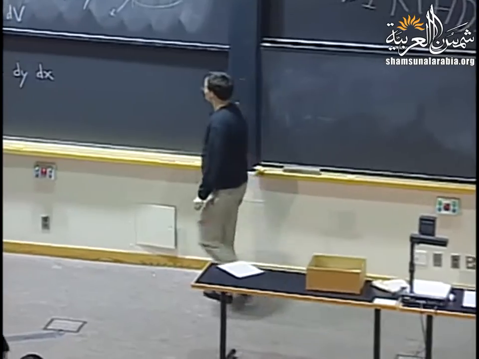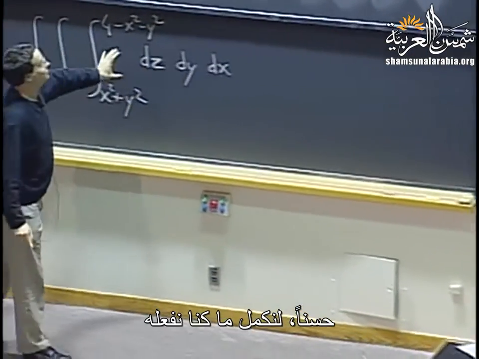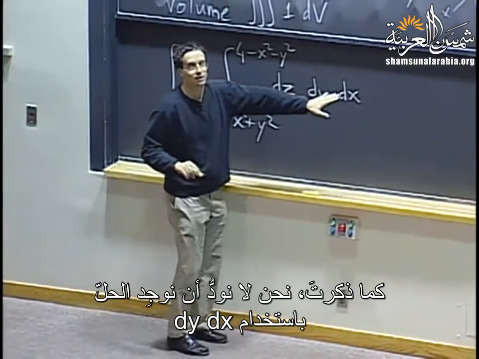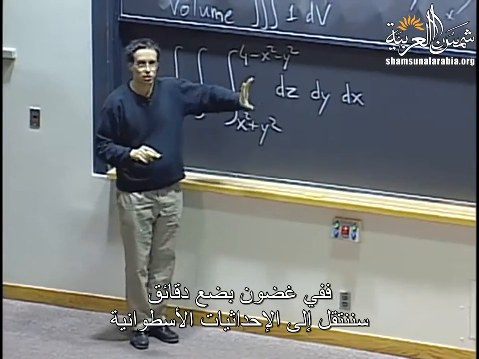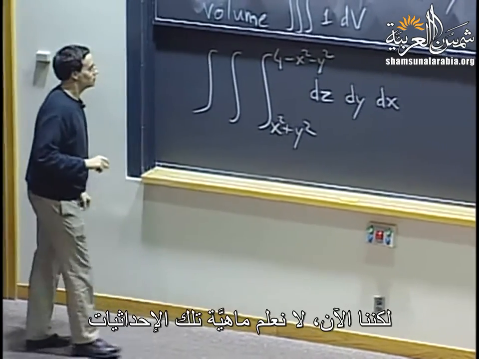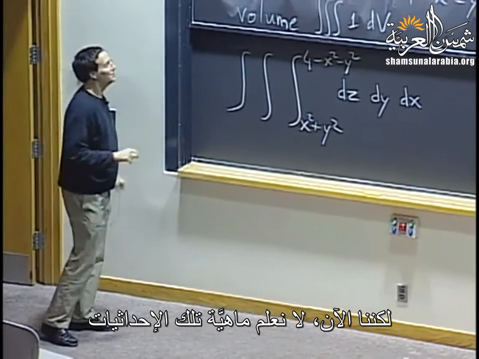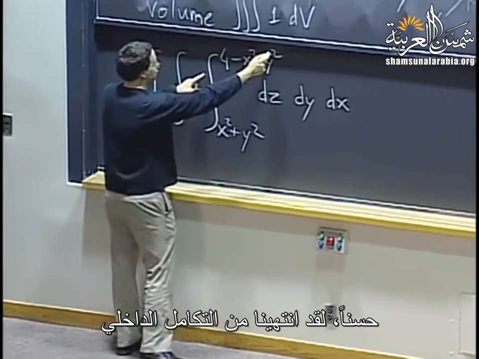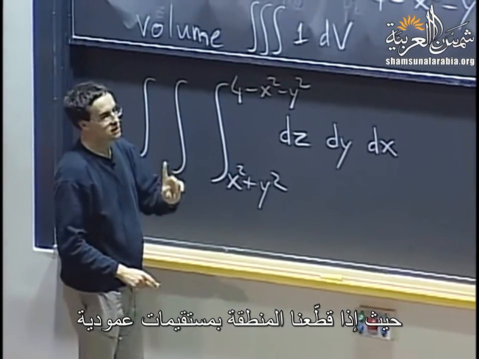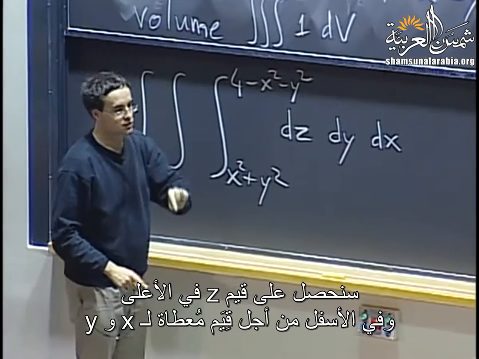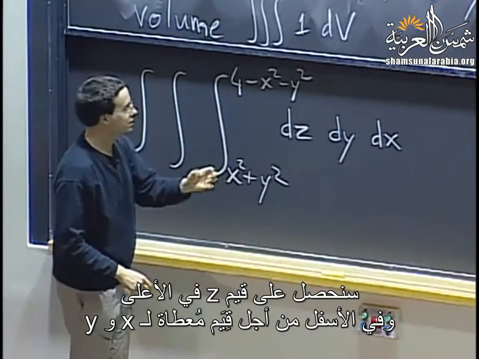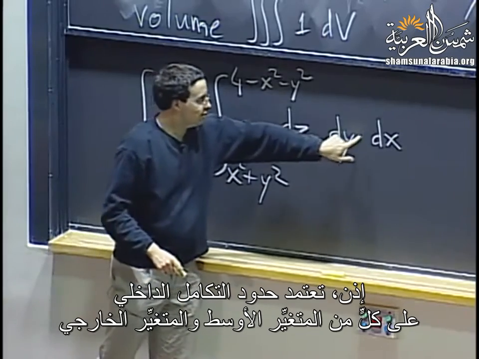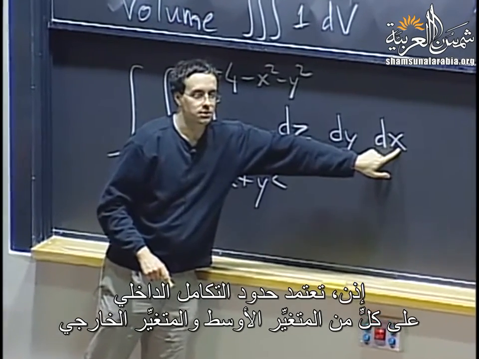Okay. So let's continue a bit with that. As you mentioned, we don't actually want to do it with x, y in the end. In a few minutes, we'll switch to cylindrical coordinates, but for now, we don't even know what they are. So I've done the inner integral by looking at, if I slice by vertical lines, what is the top and what is the bottom, for a given value of x and y. So the bounds in the inner integral depend on both the middle and outer variables.